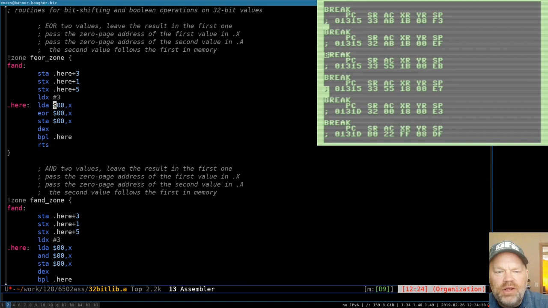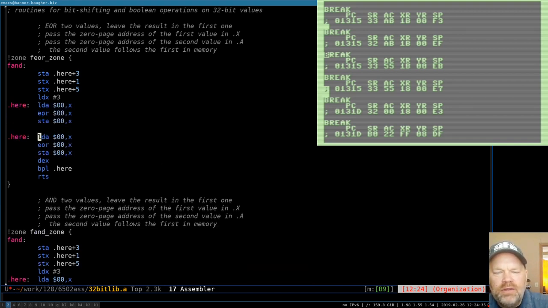to set this code up. And then it's putting the X, which is pointing to the first value, into here plus 1, which is right here, and here plus 5, which is right there. And so what actually ends up running, by the time the code gets to here, in our case, looks like this. That's, I think, or unless I have that backwards. I got that backwards. 1C, 18, 1C, okay.